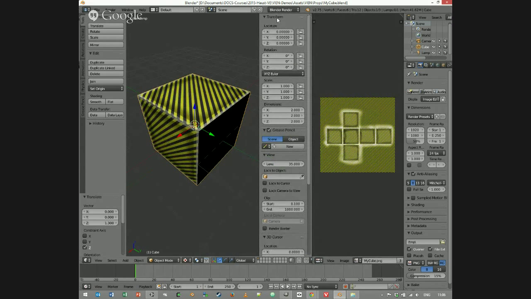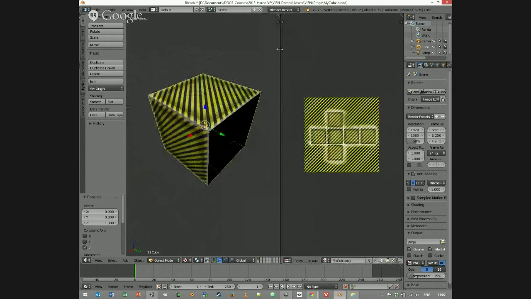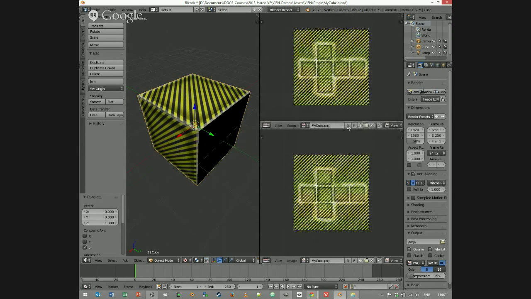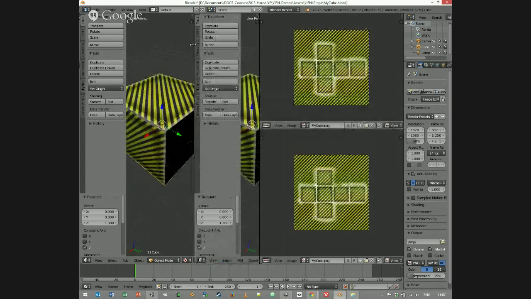One thing that you'll probably end up doing is that you will maybe accidentally, or just for testing, drag this out again, and then drag this out again. You end up with something like this, crazy windows, and there's no intuitive way to close them again. There's no close button or anything.